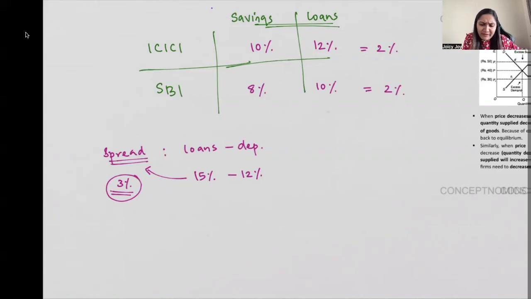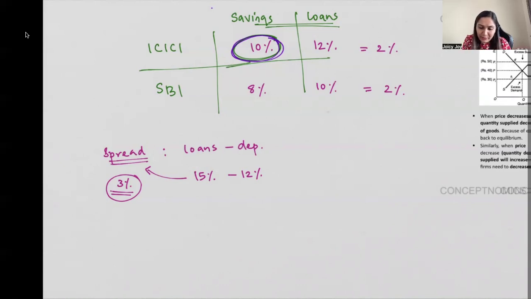Now, from whatever we have studied till now, put all your conceptual clarity into this illustration. The concepts of demand, supply, law of demand, law of supply, utility, market equilibrium, whatever concepts you have studied, put everything together and try to conclude in which bank there would be more demand for savings. It's a very simple logic. Which bank would have more demand for savings? Definitely it is ICICI. Why will ICICI have more demand for savings? Because compared to SBI, ICICI is giving a higher interest rate.